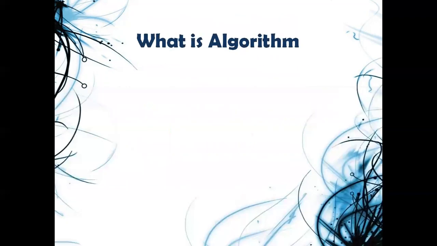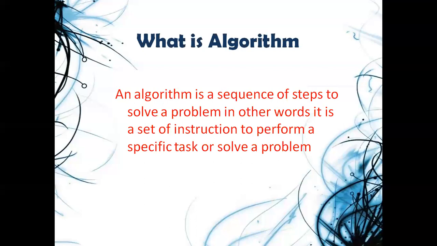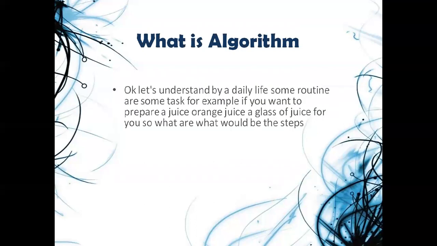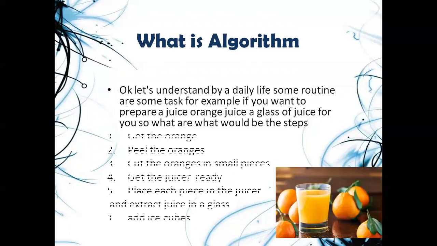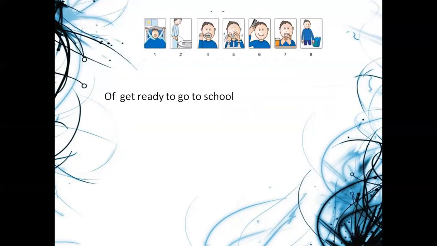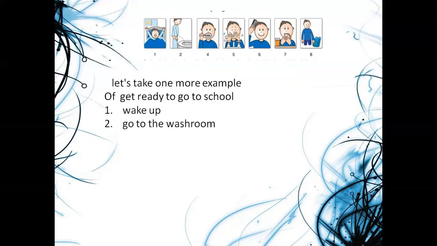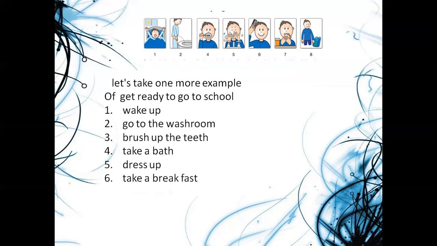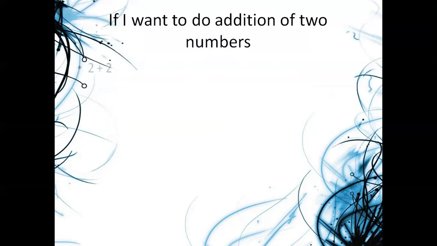Okay, so we have learned the definition of algorithm in the previous class. This is a definition, and we have taken some examples. We have learned a few examples of algorithm, and you have practiced also. And today we are going to cover how to make flowcharts. So basic things, these are the algorithm steps we have learned in the previous session.